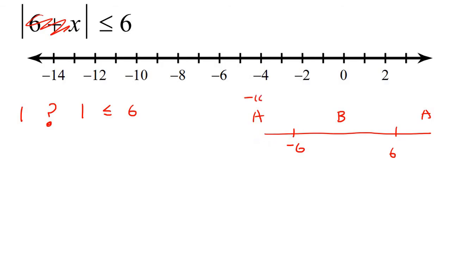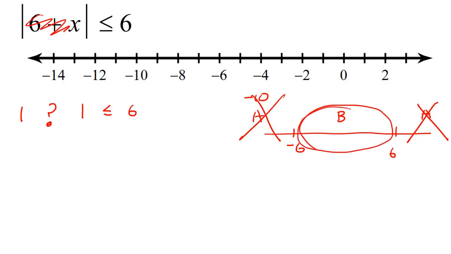I don't know, -10 maybe? Let's try that. If you put the absolute value of -10, well, that gives you +10, and that is not smaller than 6. So this one doesn't work. Because of that, that also doesn't work. So the interval that we are going to be interested in for this question is going to be the numbers between -6 and +6.